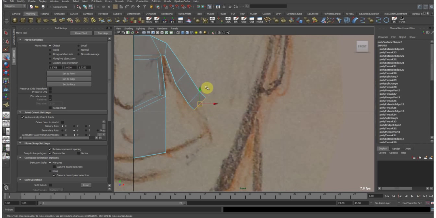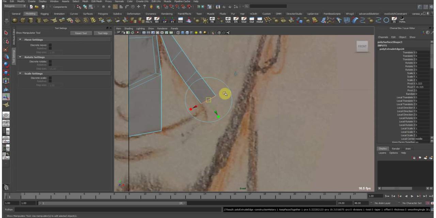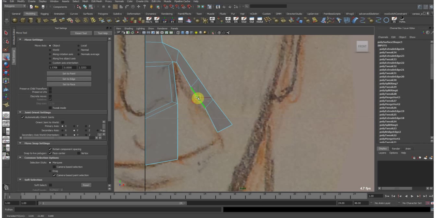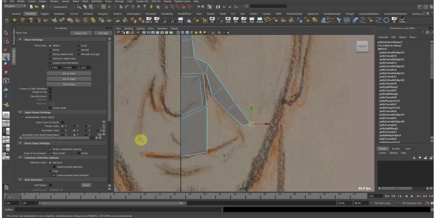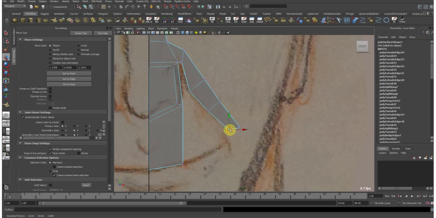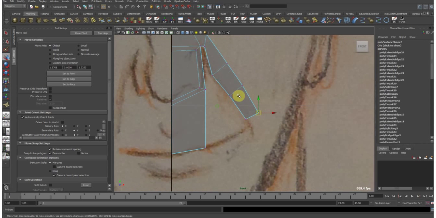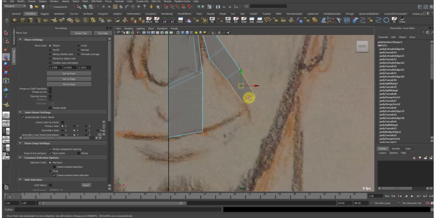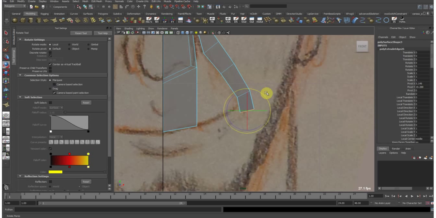Let's keep the edge count very low for this beginning process. Okay, this is not the corner of his mouth. We need some place, some room for the other edges to flow here. This is because of his smile, so we need some. Let's just go here. His mouth will just start like this. I picked a sort of not so easy image to model, but however, this will work.